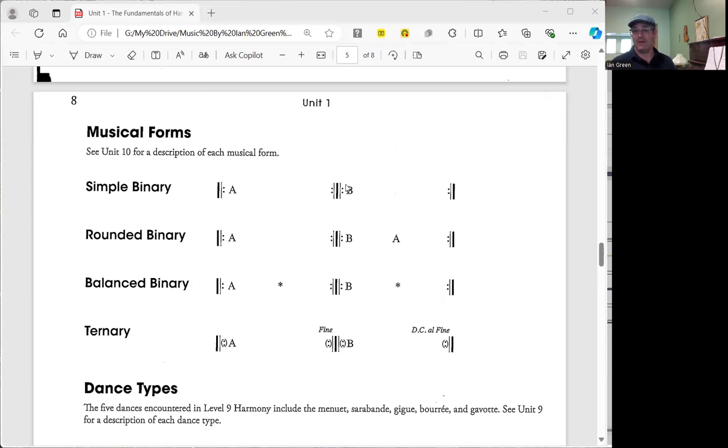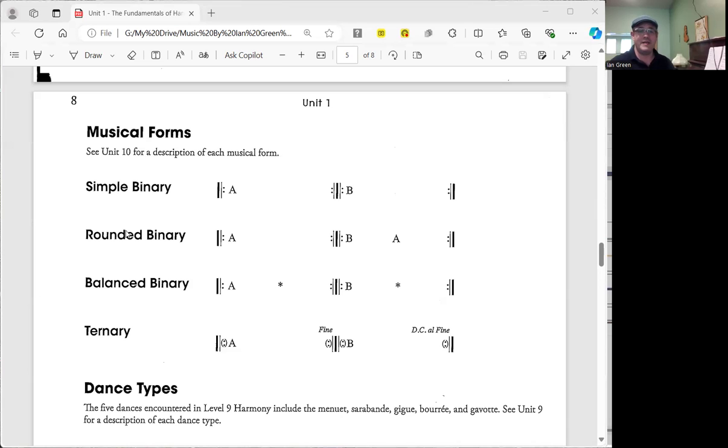Something that would be common, though, would be for a piece to remain in a certain key or to change key and then to continue and finish in the home key or the home scale. But there are no melodic or harmonic patterns or formulas that are the same between each of the sections. So we call this simple binary because we simply have 2 different sections of a piece.